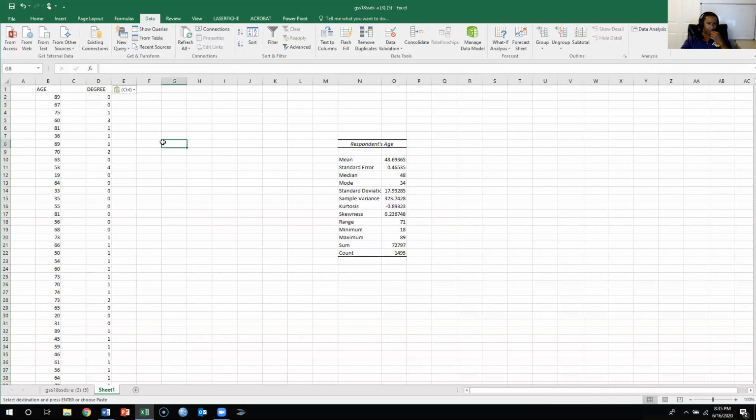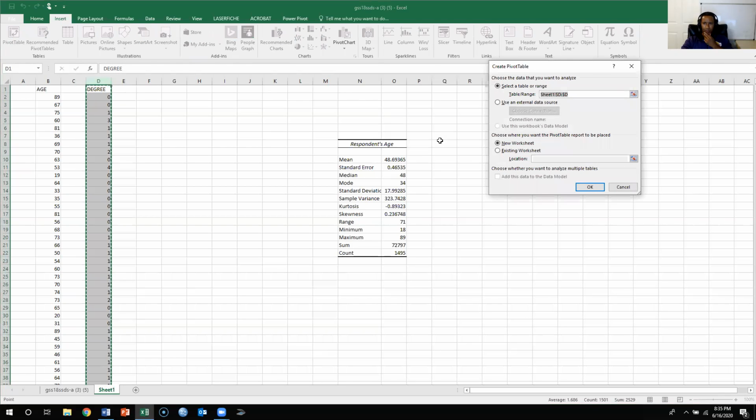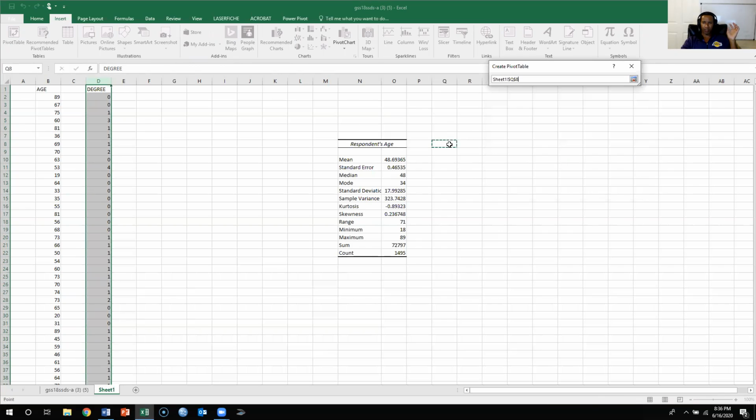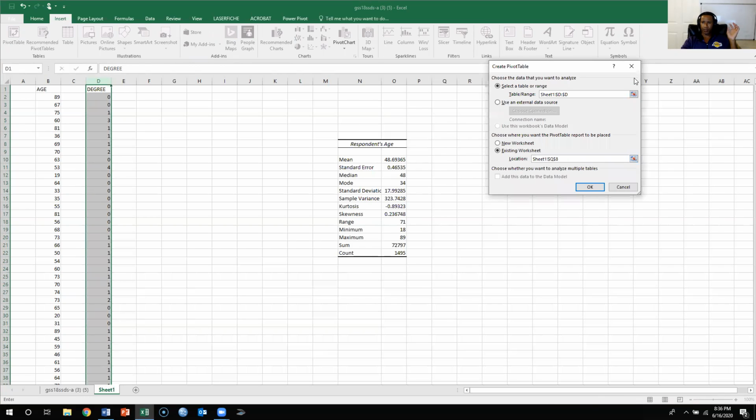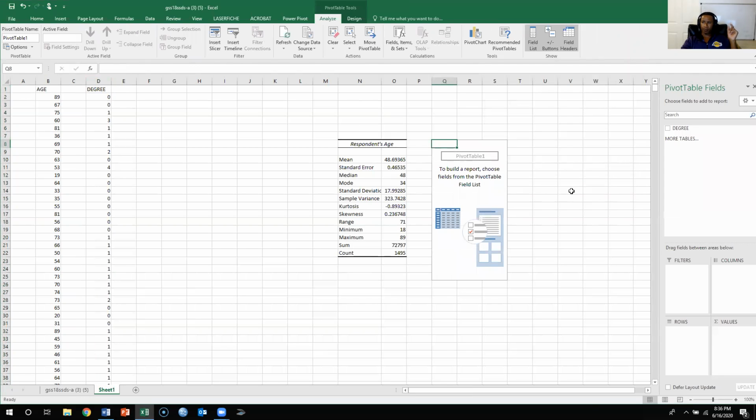So here what I'm going to do is highlight this, and I'm going to insert a pivot table. We learned about this last chapter, so I'm going to insert pivot table, and so that's my range. It already got my range. Now I need to give it the output range again, which is the existing worksheet where I'm going to place the pivot table. I'm going to place it right about here. Okay, so I have my input range, output range, and I'm going to press OK.